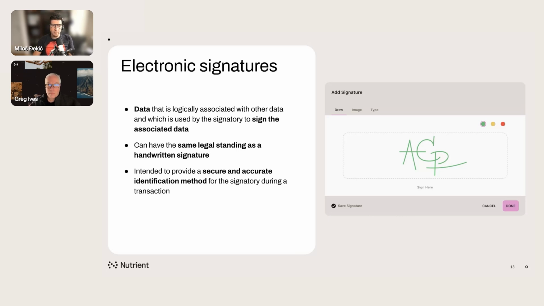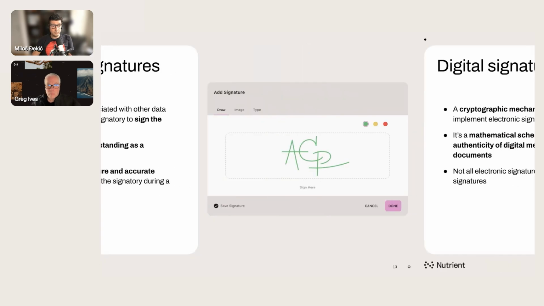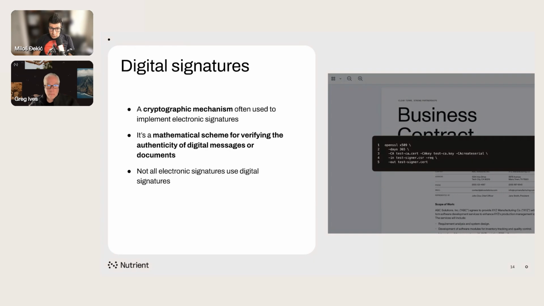And we'll get to that. But first, let's also explain what a digital signature is. A digital signature is, you guessed it, more data. It's additional data that gets created by means of using cryptography. There are mathematical algorithms that do this, and this data then becomes a part of an electronic signature. It is added to its data.